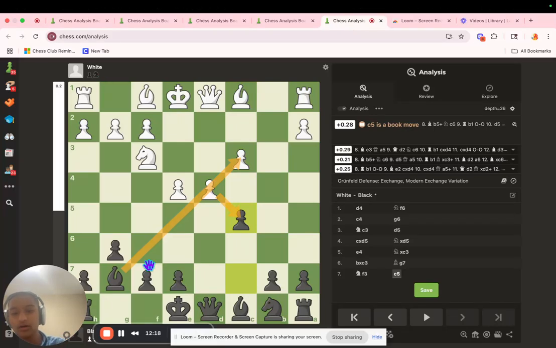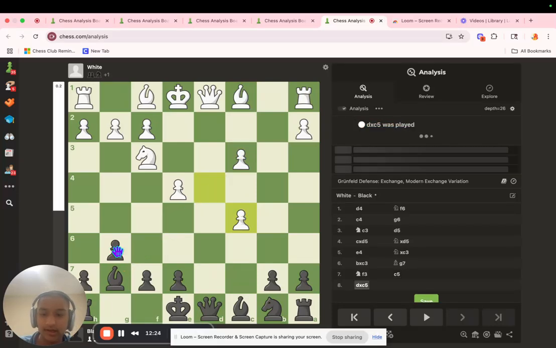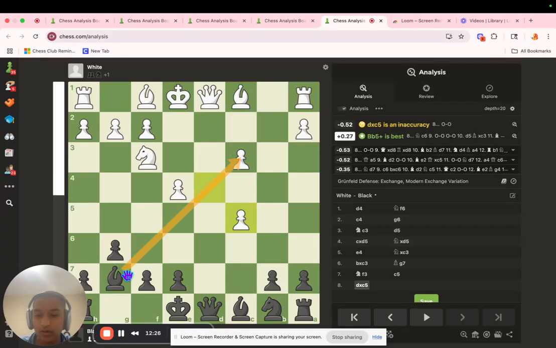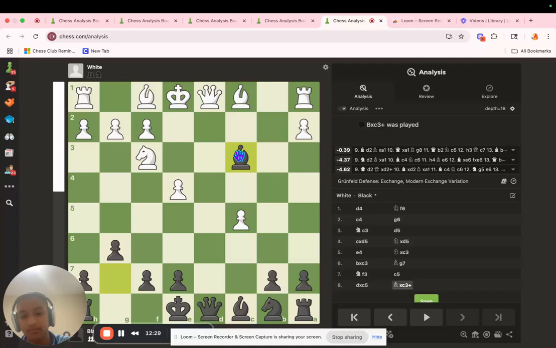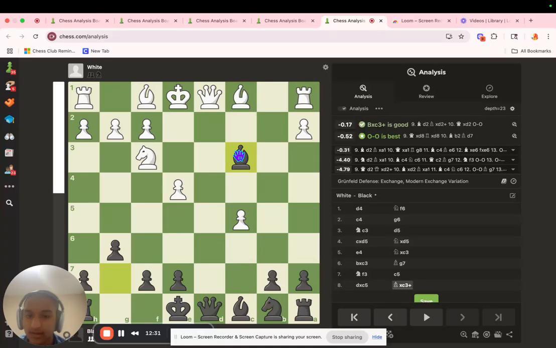This pawn is pinned to this other pawn because if the pawn captures, our bishop will capture their pawn, and what we are threatening here is called a fork. Next week, we will talk about this specific thing. Okay, it's called a fork.